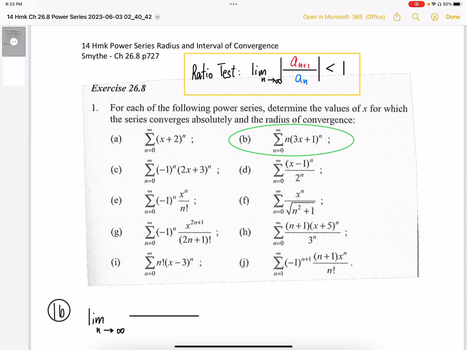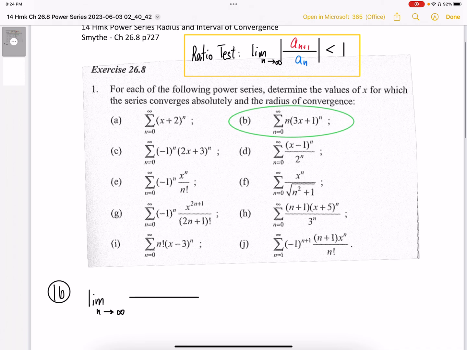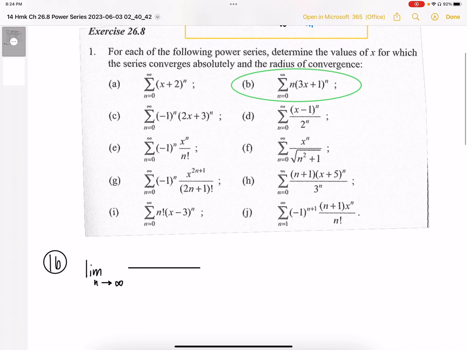We're going to use a ratio test to determine the radius of convergence. And then, if there are endpoints, we're going to have to substitute in the endpoint x's and determine the interval of convergence to see if the endpoints converge or diverge. And at that point, we're going to have to use some other tests for the limits. Okay, so we're going to start off with our ratio test to find out the radius of convergence.